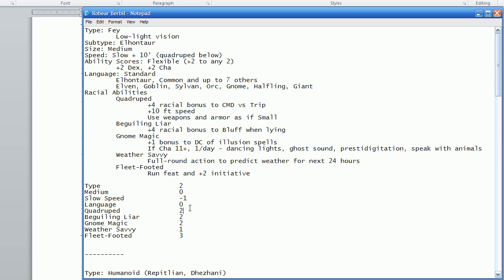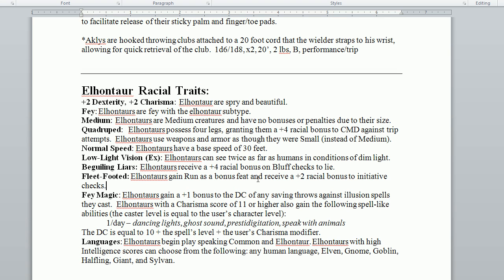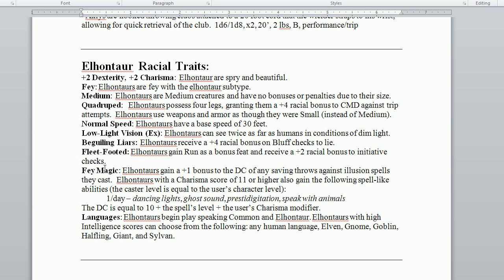Yeah, how many points are they worth? They're worth 2, 4, 6, 8... 11 points. So I tried to keep them to the same limit. And I just gave them what I called Fey Magic. This is the Gnome Magic ability. Fleet-footed, they get Run as a bonus feat, +2 to initiative. They get +4 to lie to people, low light vision, and quadruped. That's why I made them.